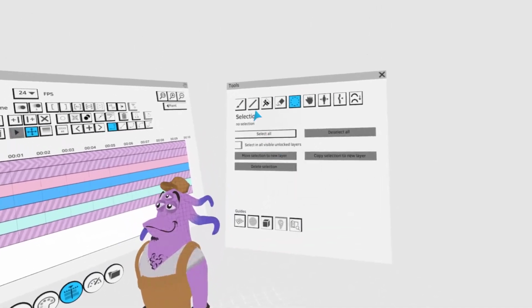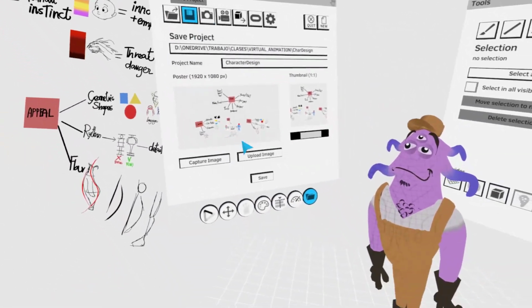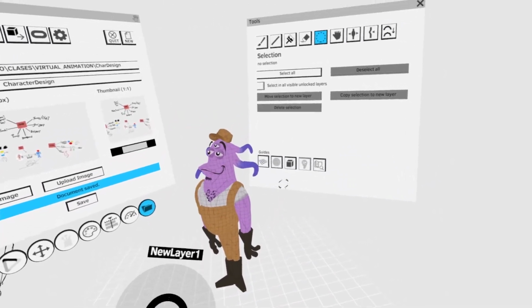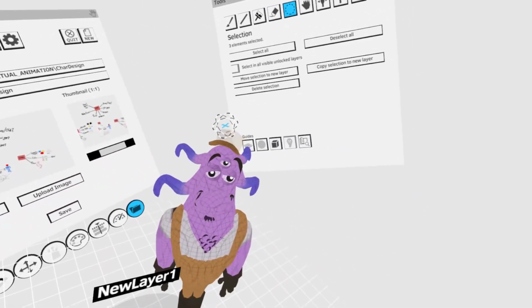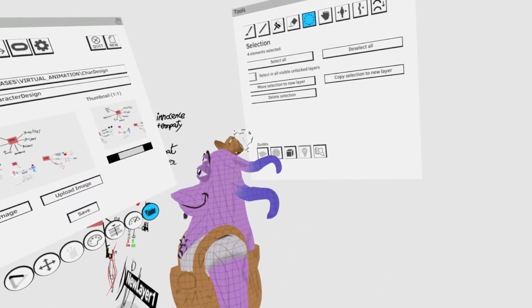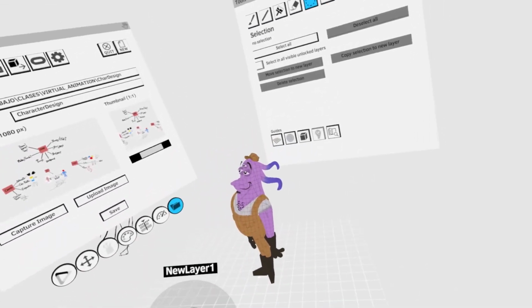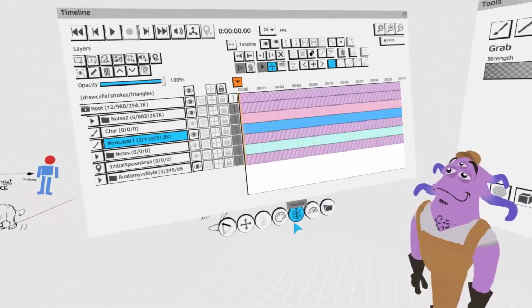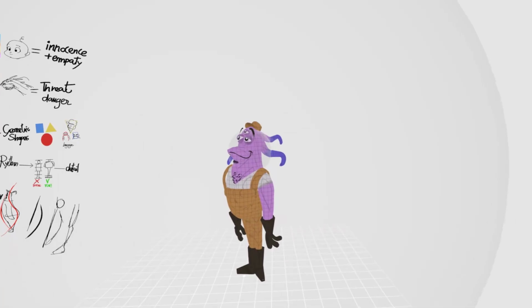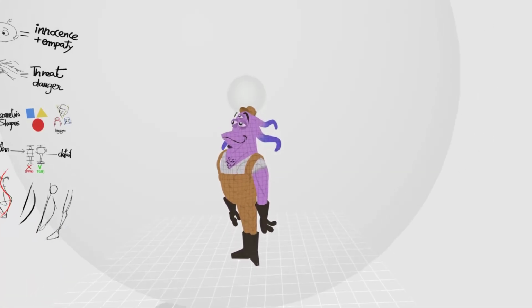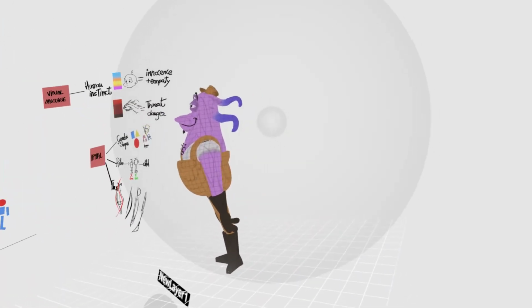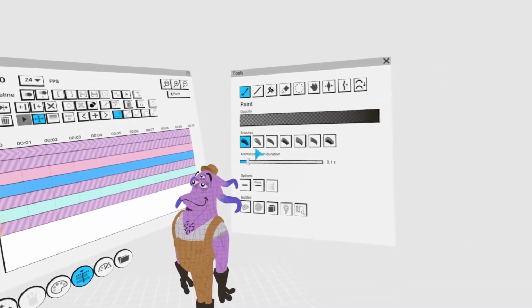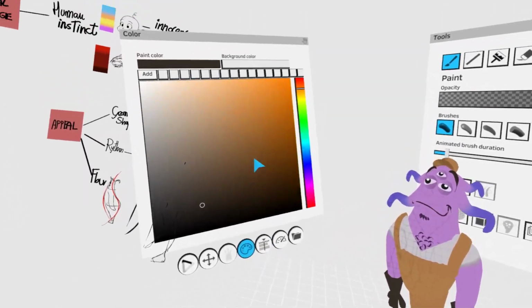Okay, I think we got something. It's obviously not finished, but you can see how efficiently you can build a character that looks more or less the way you plan it. That is awesome. And we can still play again with the grab tool to maybe get some of that a little bit more. Oh, I forgot the ring. He needs to have a ring.